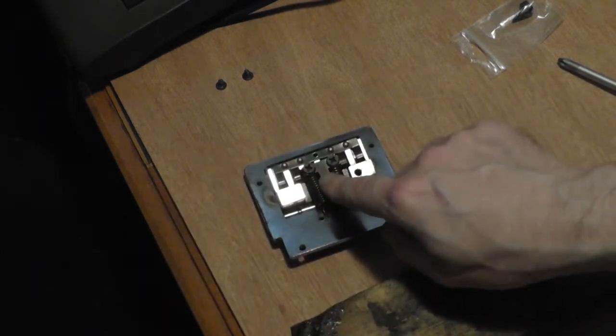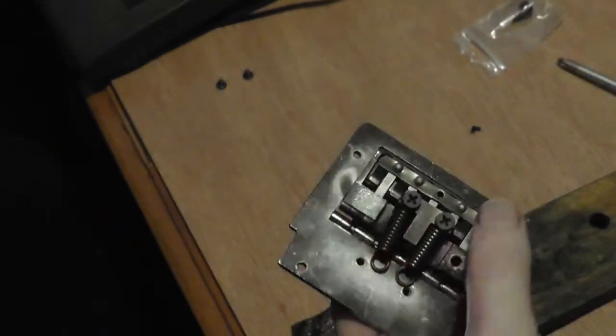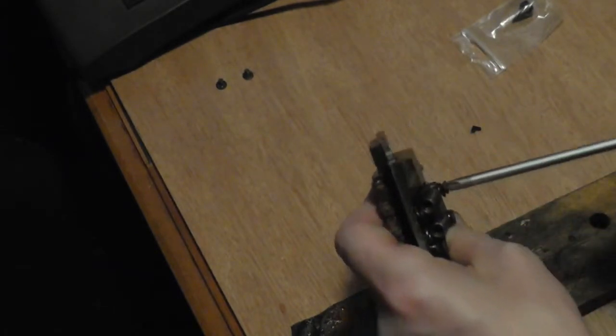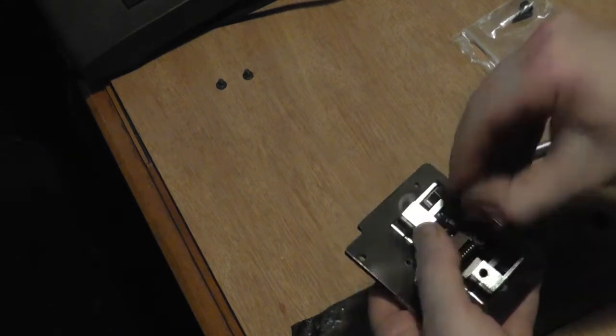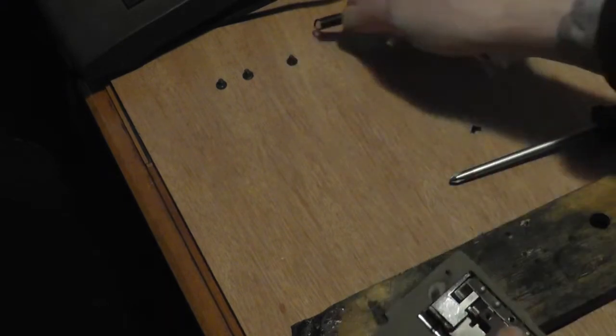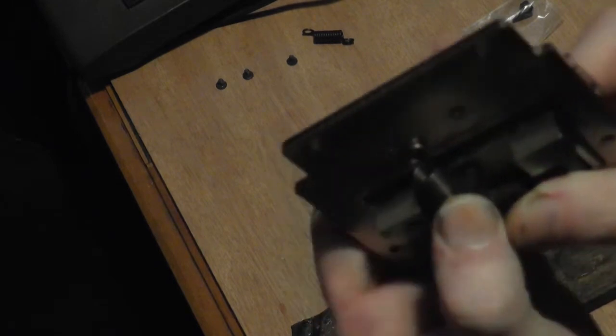Now we don't have to remove this tension adjuster block. I call it a tension adjuster block because if you look, anyway, actually I'll remove one of the springs so you can see what's going on. I don't have to remove this in order to continue disassembling the trem the way we want, but I'll do it anyway. So there's a screw.